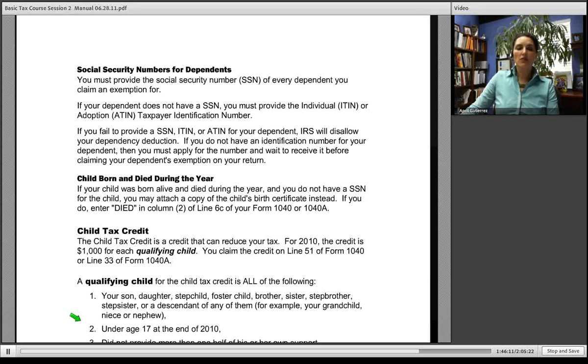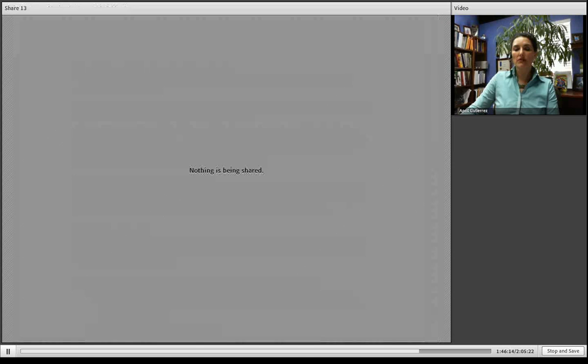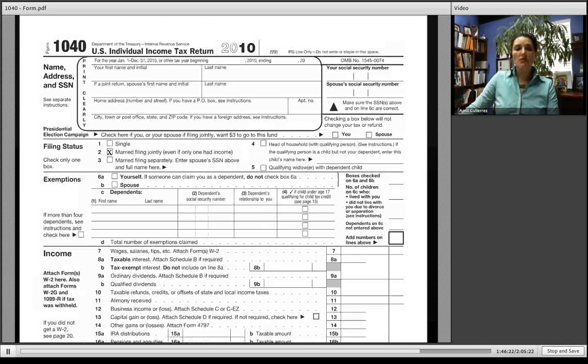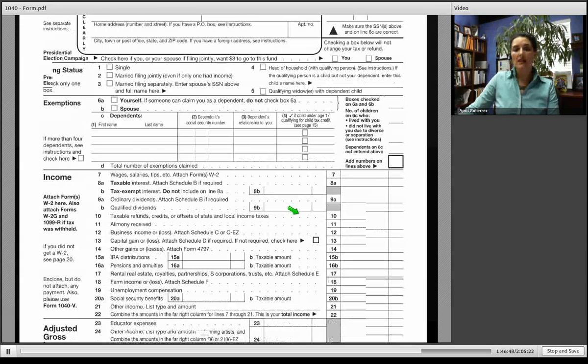So I just did want to go briefly back to this child tax credit and point out to you where we claim that credit by pulling up the 1040 form. When it comes to claiming the child tax credit on a tax return, we have to claim the child's dependency exemption first. So on line 6C, we would enter the name of the person who is qualifying us for the child tax credit and obviously dependency at the same time. So we'd enter their name, their Social Security number, the relationship to us, and then if they qualify for the child tax credit, we're going to check box 4 in line C.